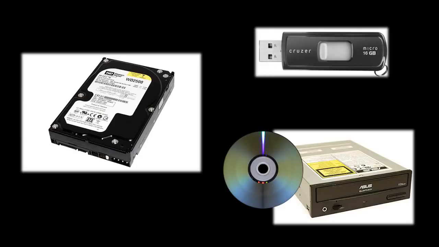Now, in a typical computer system, you have at least one hard drive and one DVD drive, but you might have some number of additional hard drives, maybe some additional DVD drives, and then also some number of flash drives plugged in. And so in Windows, we need some way to distinguish between these drives, and what Windows does is it assigns each drive its own letter. And when written, these drive letters are usually followed by a colon. So, for example, on a system, I might have a C drive, a D drive, an E drive, an F drive, and so forth.